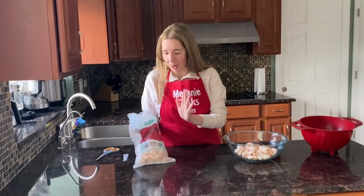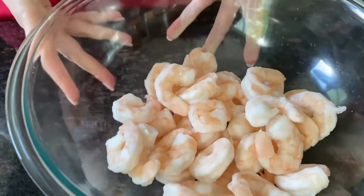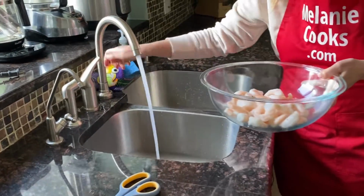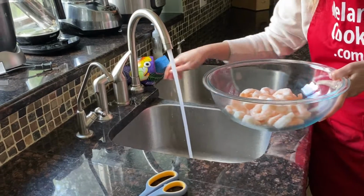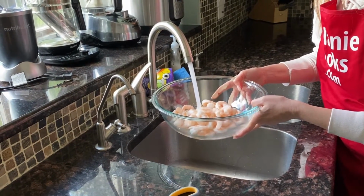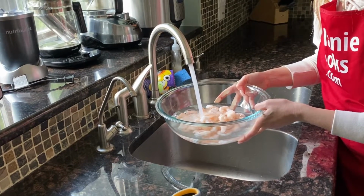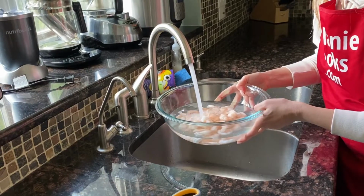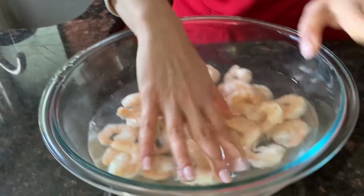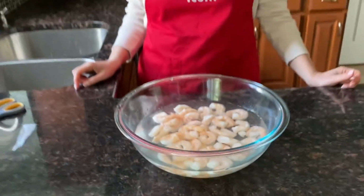I'm not defrosting the whole bag. This is 2 pounds, and I just need half of it. So here's the frozen shrimp in the bowl, and now I'm going to fill the bowl with cold water. Here's enough cold water to cover the shrimp, and just leave it like this for 15 minutes.